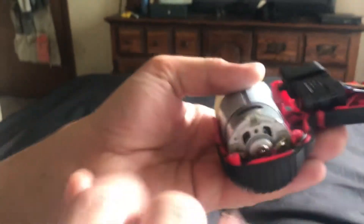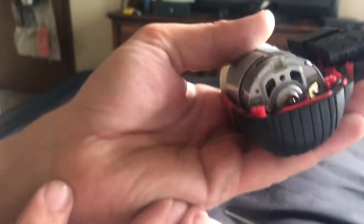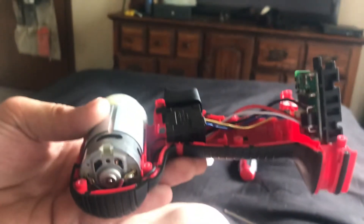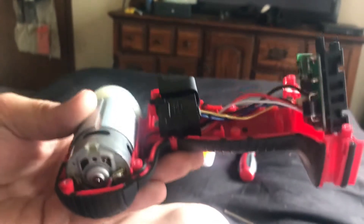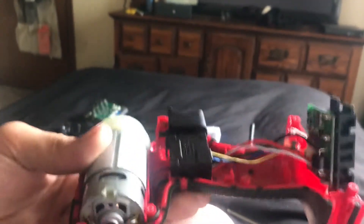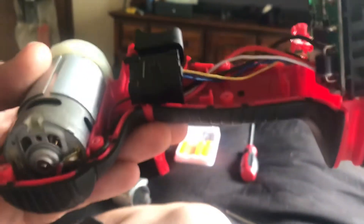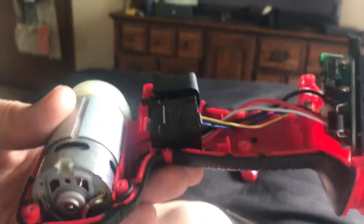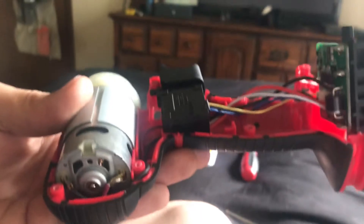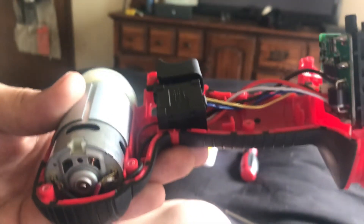I don't like the way the motor's staked in there — I think they could have done a better job. But nonetheless, it seems reasonably solid. Once again, $39.99. Are you really going to find a cordless impact that's going to put out over 100 foot-pounds for $39.99 with battery and charger? By the way, this comes with a two-year warranty, and you can also pick up the Allstate additional warranty for $3, which will even cover if you purposely drop it or throw it in water. So two years of coverage for free and two years of actual insurance for $3.